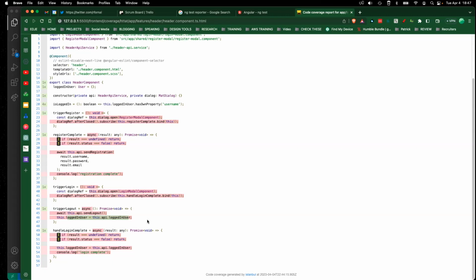And then the handle login complete is going to run a lot like the register login complete. This is the trigger handle. The trigger logout probably should go after that in order, because unless we want to put all the triggers together and all the registers together, it's kind of weird having the login and login complete separated by another function. That's probably just me moving too fast. So a little bit of cleanup on that, and you can kind of see how we get the right pieces in place. And then the cleanup comes pretty easy.